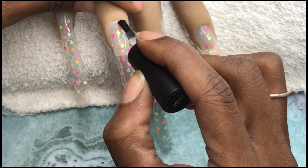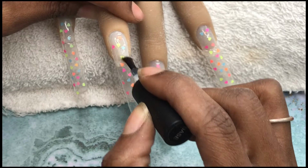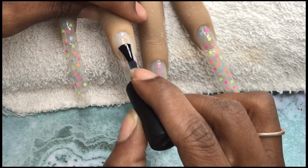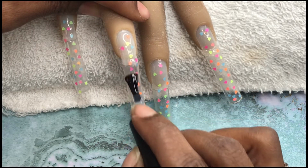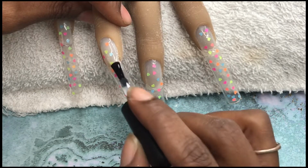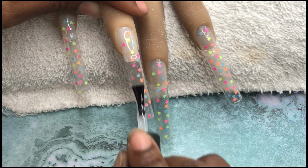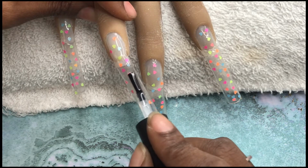So now I'm just going to float a base coat on top of all of the sequences, because if you've seen on the pinky finger, I applied a layer of base coat on the nail and then put the sequences on with the base coat not being cured. But with the rest of the nails, I just put them on that tacky, sticky inhibition layer from when you apply the base coat. I just stuck those on there.